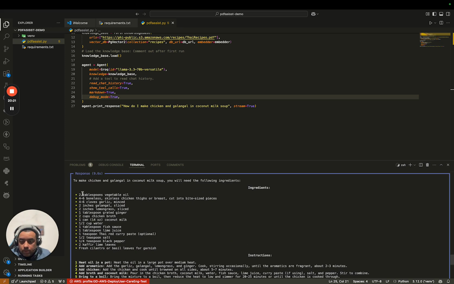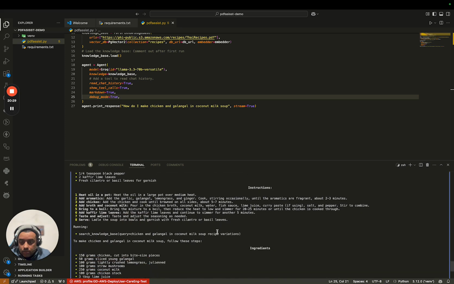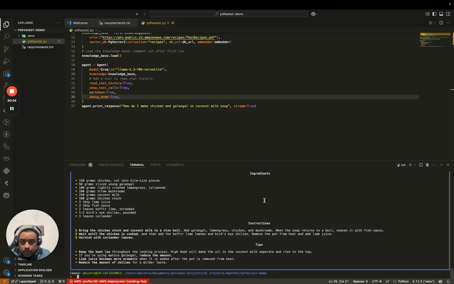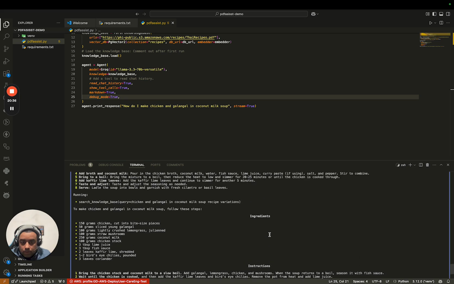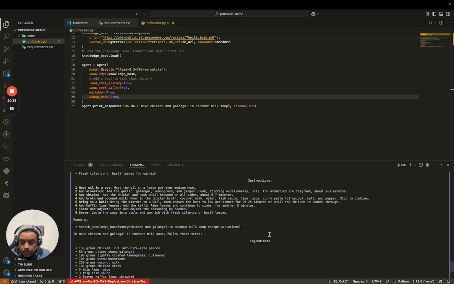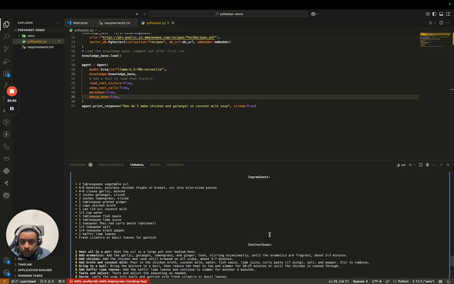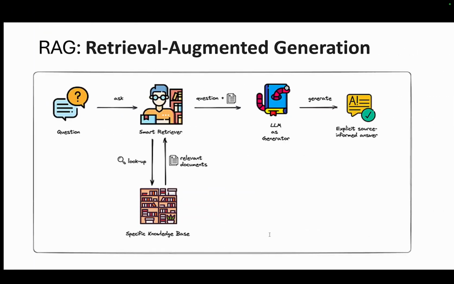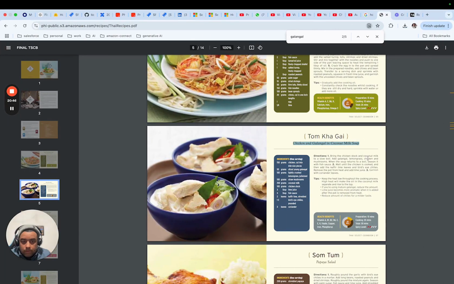You can see that it's a summary or a step-by-step process it is listing. It is listing down all the instructions, tips, and ingredients. You can see how clear it is compared to the information mentioned in the handout.